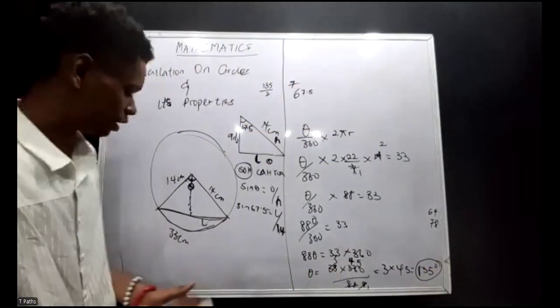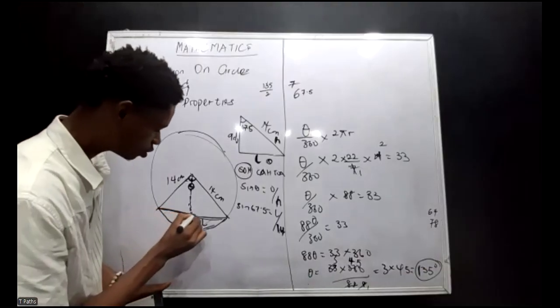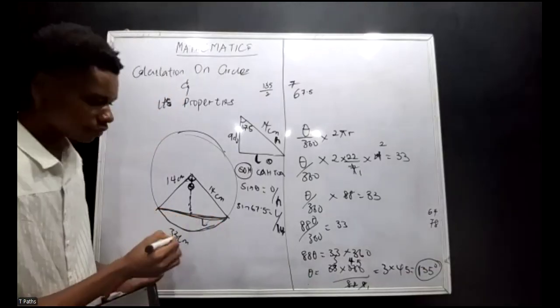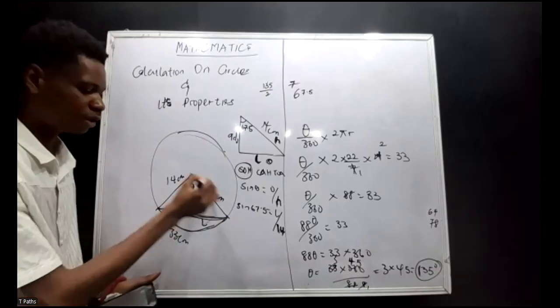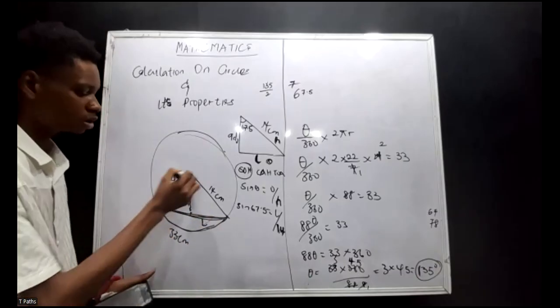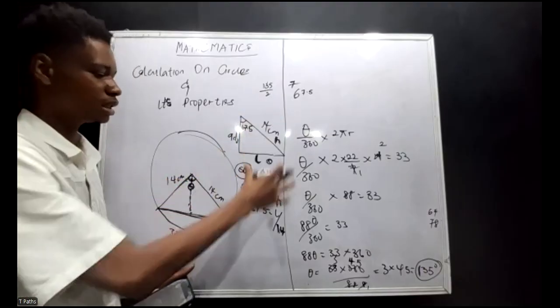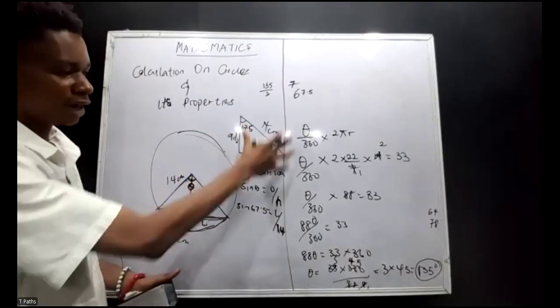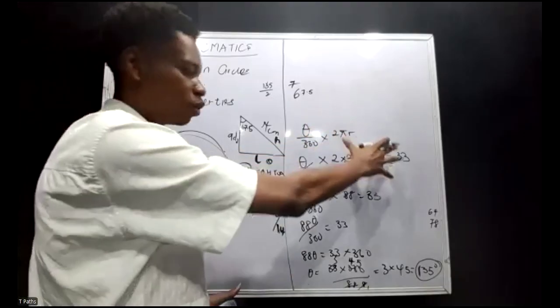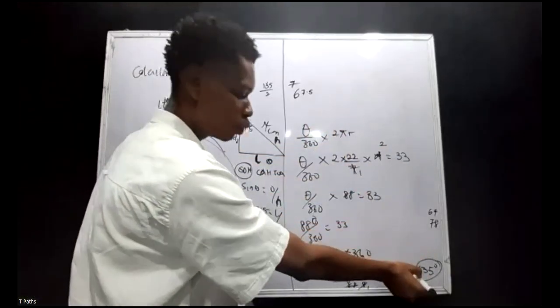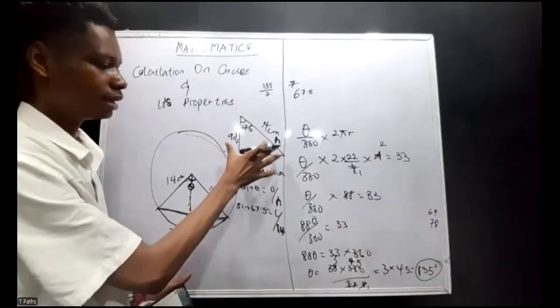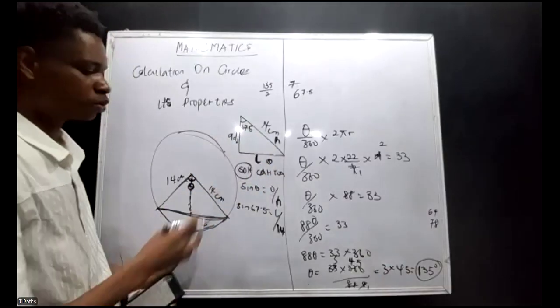Now I'm going ahead to calculate the length of the chord extended by that particular sector. So that is what we are working on now, which I'm using this Pythagoras theorem. And this is where I started the workings for that. So this is the workings for the first question, angle subtended at the center, and this is the workings for the second part of the question.